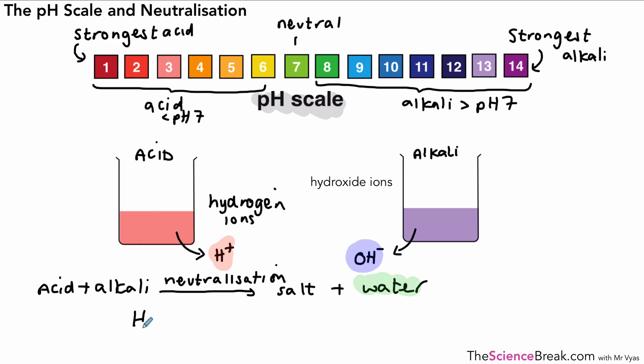We have hydrogen ions which are in solution so we write a little aq to show they're dissolved in water. We have hydroxide ions that are also aqueous or dissolved in water or in solution. When they react together they produce molecules of water. This is where the water comes from in neutralization reactions between acids and alkalis. Remember, water is in the form of a liquid. So a fairly short video about acids, alkalis, and the pH scale and neutralization, and a fairly important equation that you need to know.